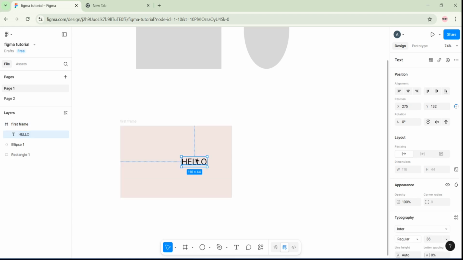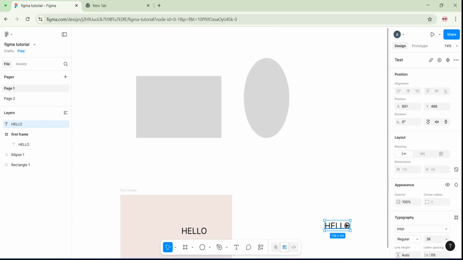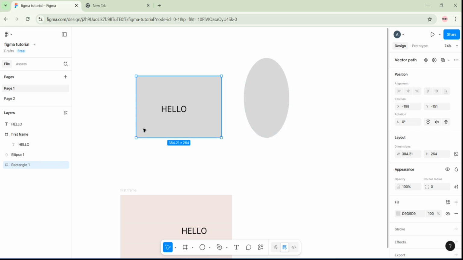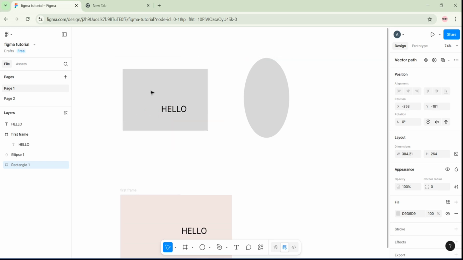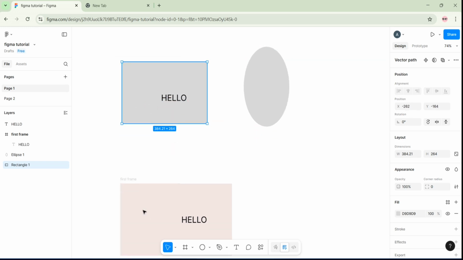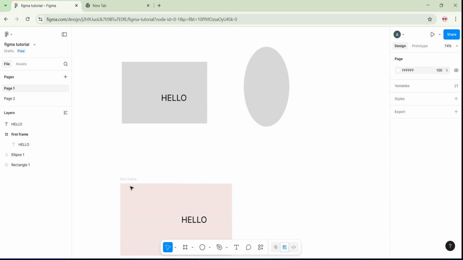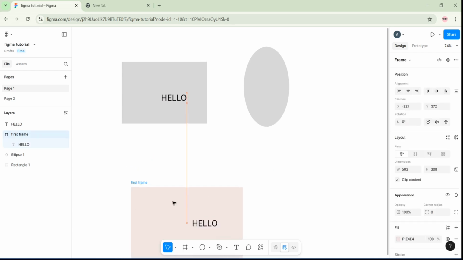So what if we try to do the same thing for a rectangle? Let's see how that works. We have our text here and we'll try to bring it inside this rectangle. Notice what happens. It didn't change. This is the rectangle, but our hello text still remains where it is, as opposed to the frame that creates a sub layer for the hello text to sit inside. So if we try to move this rectangle, it moves on its own without going around with the hello. But if we try to move this frame here, it moves around with the hello text.